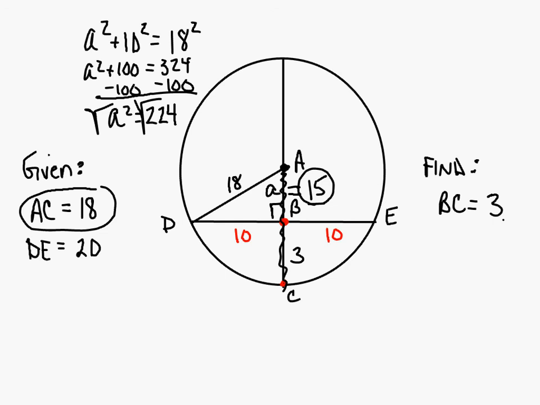You get the hang. There's a problem in your assignment that looks like that today, so I wanted to give you a heads up. Why would B to C be 3? Because this much of it is 15. A to B is 15, right? Well, A to C is 18, because that's a radius. So there's 3 left. All right? Yeah, I guess the picture's bad. It's really not to scale. I mean, the lines are straight, and it's a nice circle, but it's not to scale. D to E would be a lot lower. Yeah. All right.